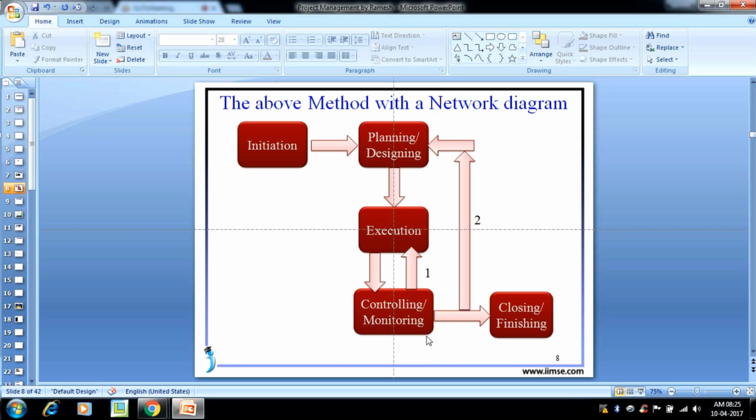Whenever we assume our project, from the initiation it goes to the planning section. That means there we do our planning. Then later from the planning it goes to the execution section. That means we will start our work. In the execution, the work we do, some people who are responsible for controlling will do their controlling or monitoring work. There, if we made any small or minor mistakes, then it goes back to the execution stage. And if, for example, our plan was done in a wrong way, then directly it goes to the planning or design. That means we do replanning.